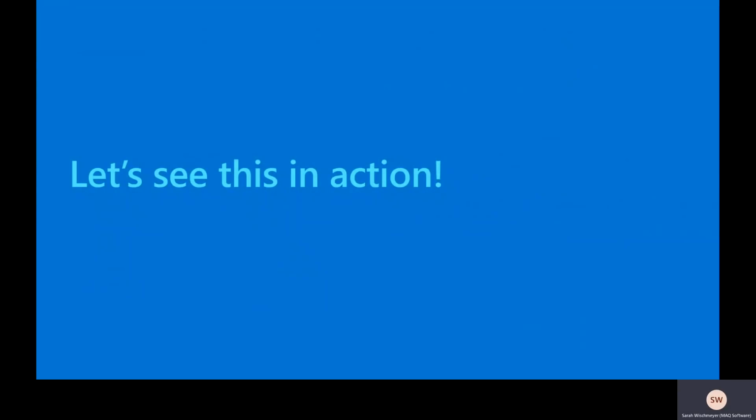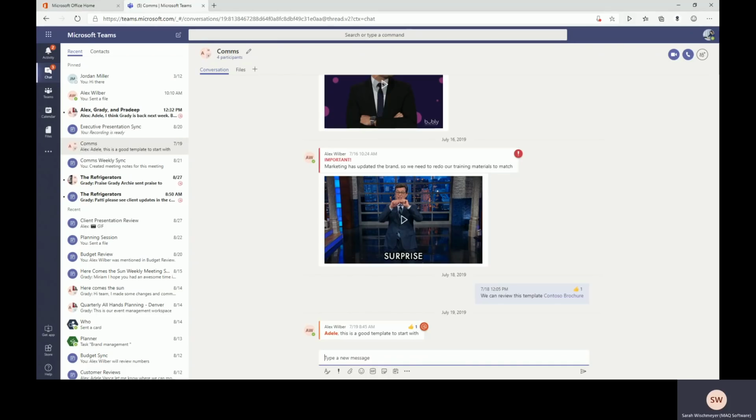All right, so let's go ahead and see this in action. I'm first moving into Teams. And then the next thing we're going to do is explore how to set up these meetings. We're going to start with these standalone meetings, meetings that are on our calendar. They live in Teams, they live in Outlook. And there's two ways to schedule these meetings. We could set this up through Outlook, or we could set this up through Teams. And I'm going to start with Outlook because I have a hunch that a lot of us actually use Outlook all the time. And some of you might even have Outlook opened right now. So let's go ahead and jump in.